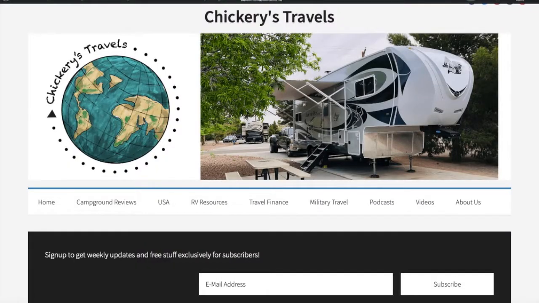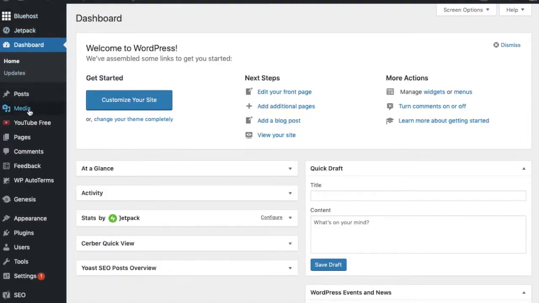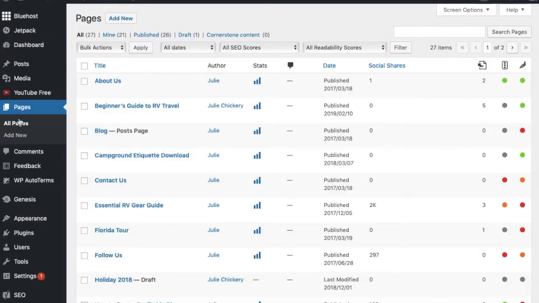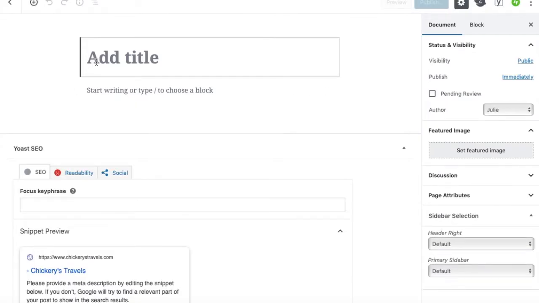Now let's go over to my site and we'll go to the back end, the dashboard, and actually create a page. The first step is just coming down on the left side navigation toolbar. If you hover over this, you'll have two options, all pages or add new. If you actually just click on the word page, you have the same two options and they're right down here. So what you're going to want to do is add new. I'm going to create a Work With Me page.